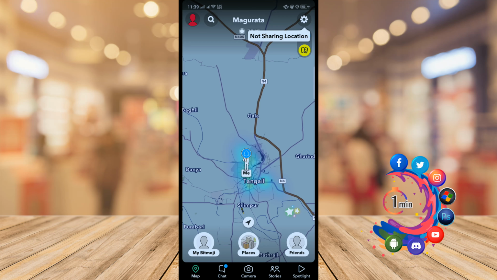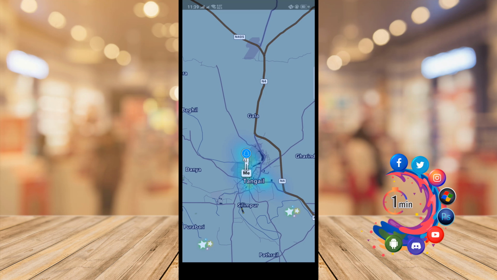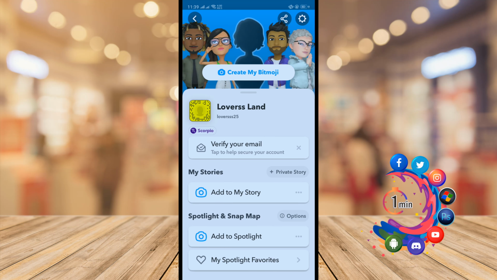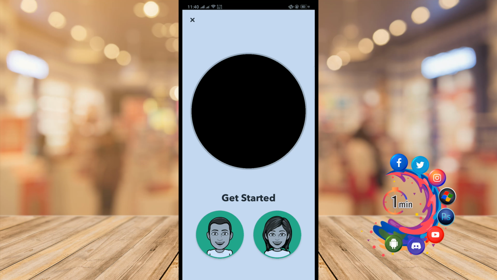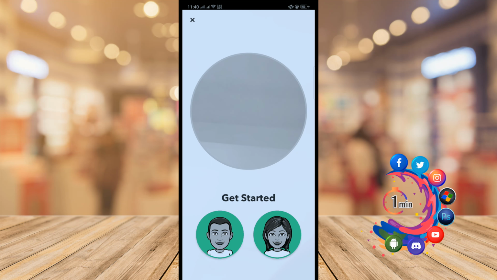Okay, now let's see how to open your profile. To open your profile, you have to click on this little profile icon in the upper left hand corner, and finally here is my profile. And create my Bitmoji. If I click on it, from here I can create a Bitmoji from my profile. Bitmoji means a profile picture using a Snapchat avatar.